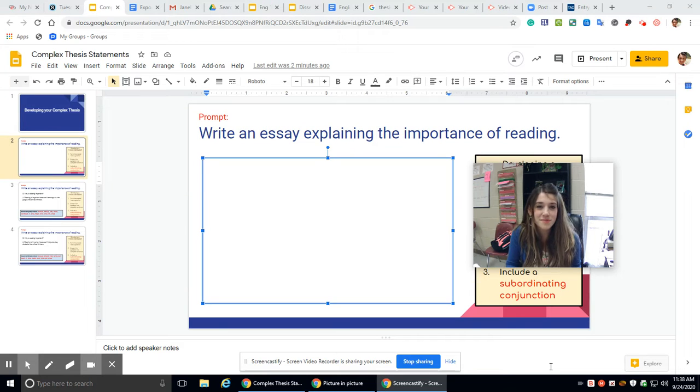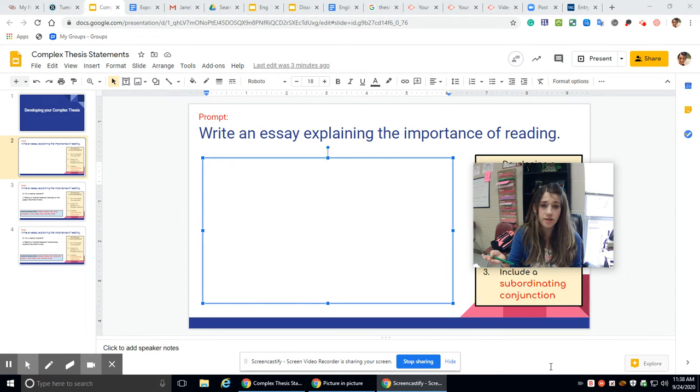3AP. This is Ms. Ortiz again, and I am back with you today to talk you through how to write a complex thesis statement. Okay, so a couple of things that I want you to remember about thesis statements before we get started is that number one, your thesis statement is by far the most important sentence in your expository essay. Okay, in your thesis statement, you are communicating very clearly to your reader what the main point of your essay is going to be.